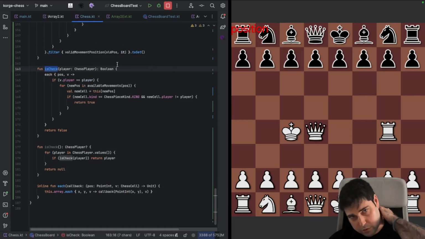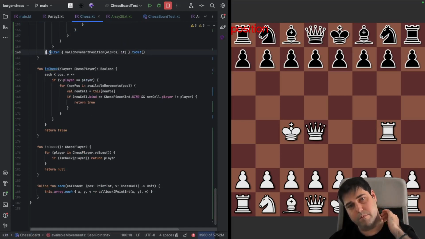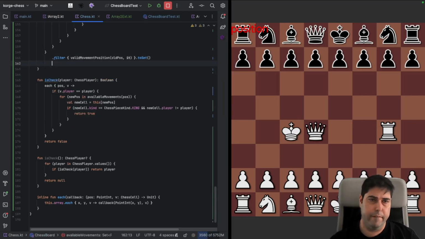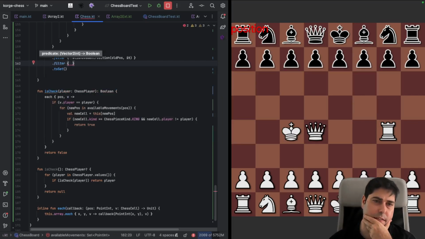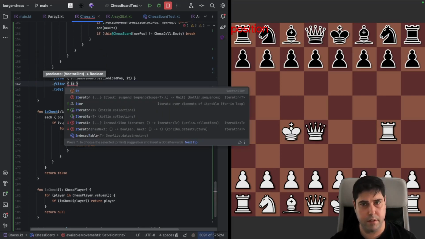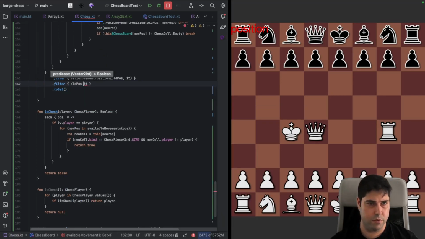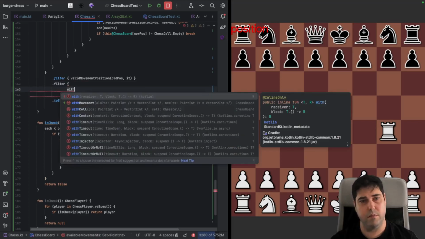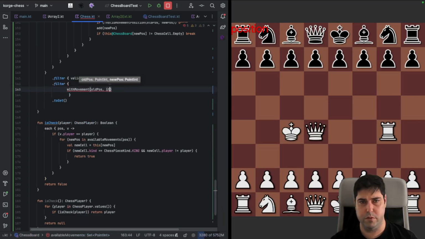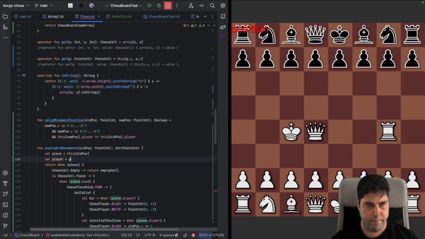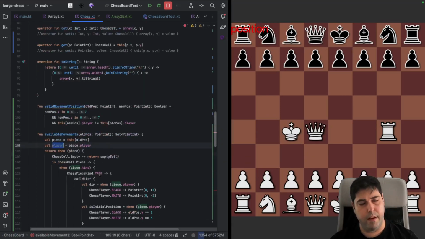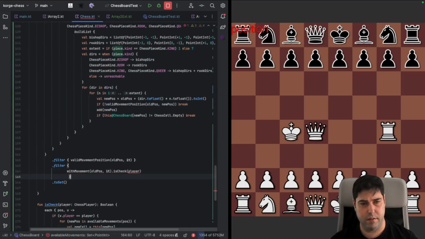So now it should be only a valid movement in the case we are going to filter the possible movements. In the case we have the old position, let's create a new board with the movement of the old position and the new, and let's check for this player.